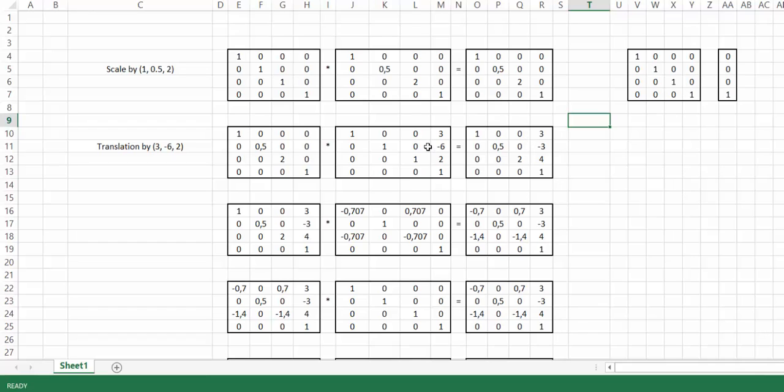And you can see that since we're translating after we've scaled, the resulting translations aren't the same as the ones we have here. The Z translation is double, and the Y translation is halved. If we'd done it the other way around, translated first and then scaled, the translation would be the same. So we'd end up with these things scaled, just like they are here. But this would be the unchanged translation, since the translation would have happened before we scaled the vectors that we're using to translate.